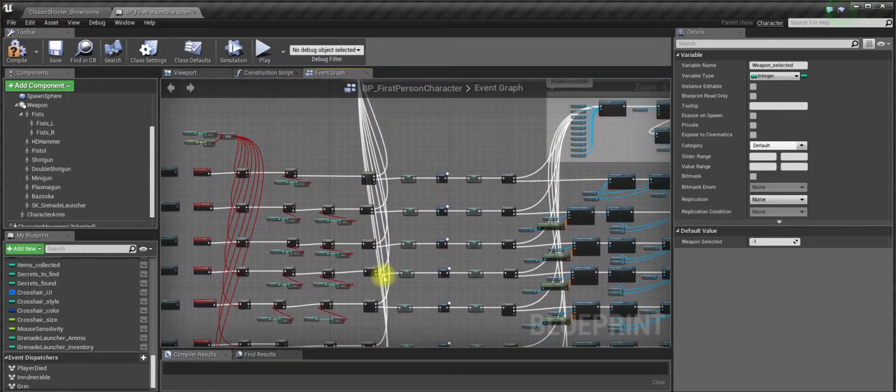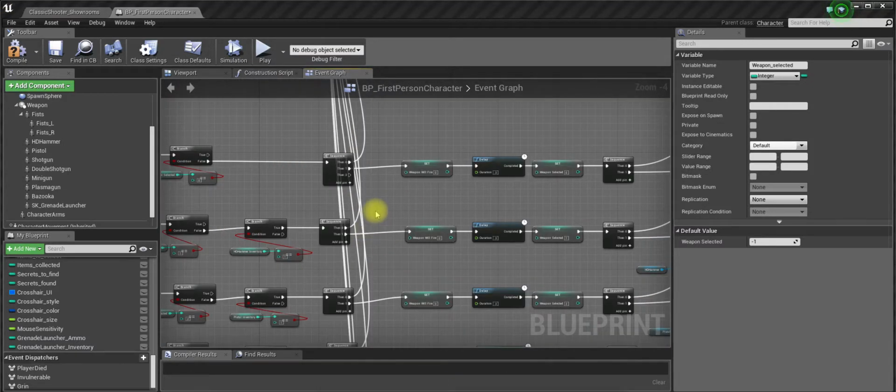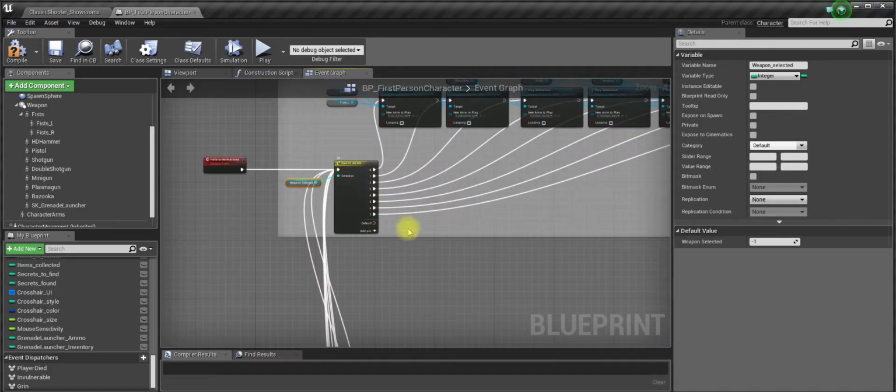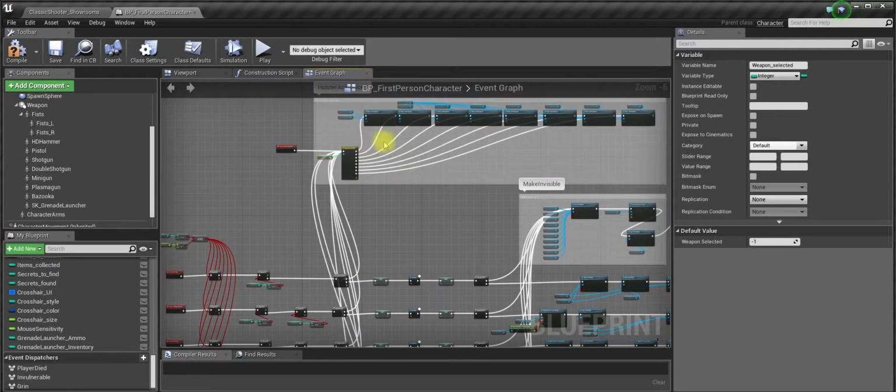Okay, so to recap, every time we change our weapon, we need to play the animation that corresponds to the weapon that we currently have. So if we are currently having a minigun and we are changing it to the shotgun, then we first need to trigger the animation to holster our minigun, and to figure out which animation we need to trigger, we have this switch, and this switch takes care of figuring out which of the holstering animations we need to run.